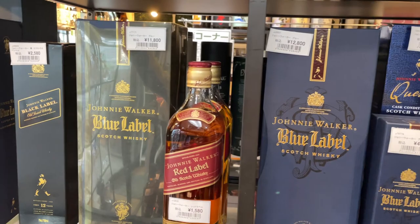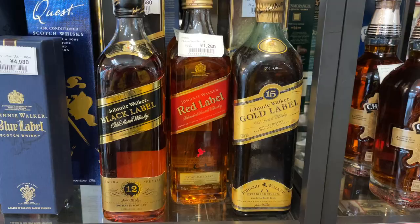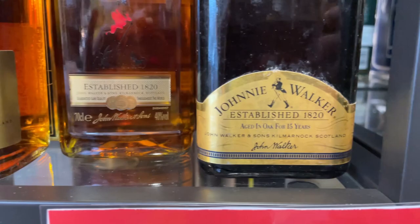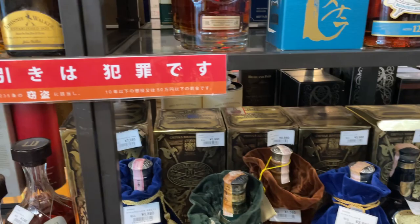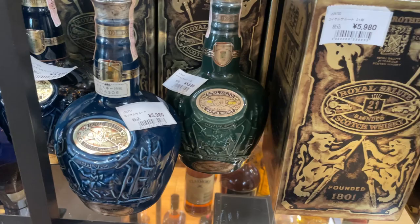A smooth bottle of Red Label? Yeah, this one's more square. And how old is the 15 Gold Label then? Yeah, that does look like it's got a bit of age. Oh, that's definitely looking old, isn't it? How much is that, I wonder? That foil wrap at the top. Then the Shiva — that glass looks nice and clean, so I have no idea when, and if they're still doing the decanter ceramic decanter style.